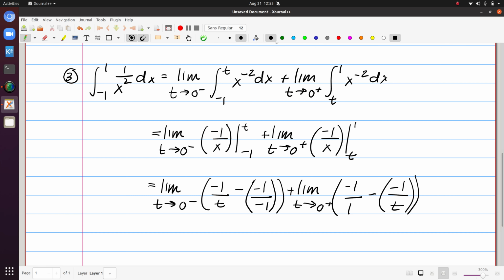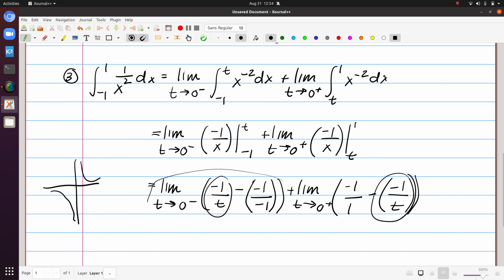So in both of these instances, notice that if we were to think of the graph of 1 over t, and I'm approaching 0 either from the left or the right, we're going to get plus or minus infinity. So what we're seeing here is that these pieces are problematic. And in fact, I only need to look at one of them. I graphed 1 over t, but you could graph minus 1 over t. Essentially what's going to happen is that these are going to yield infinite values.